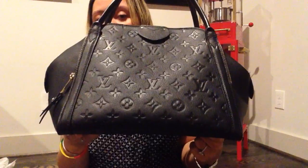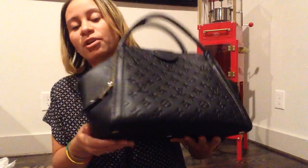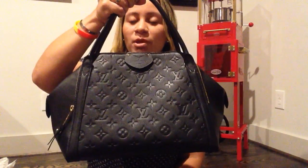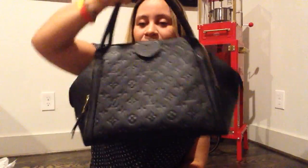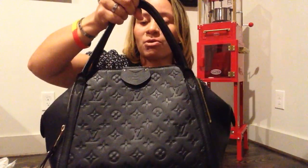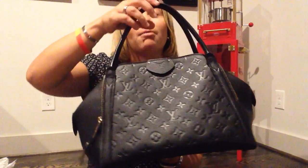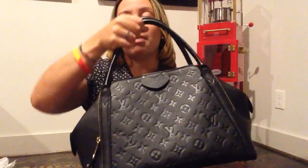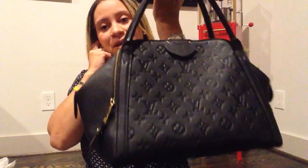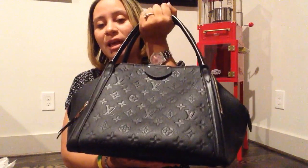And then the next big question that most people had for me was, how do I pack it and what can it fit? I can tell you guys this fits a ton, just like you would think. The one con with it is, right now, with really nothing in it, it's an Empreinte bag. It doesn't have a ton of hardware, so it's not as heavy empty as, say, my Artsy is, or maybe even a Speedy or anything like that. It's probably a little bit lighter because it doesn't have a ton of hardware. But when you fill this baby up, it gets really heavy.